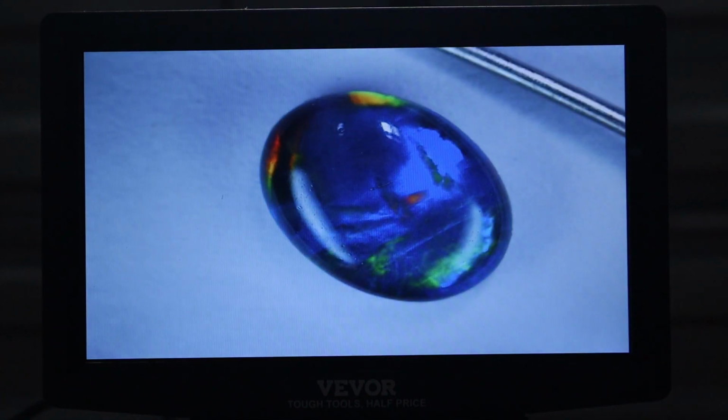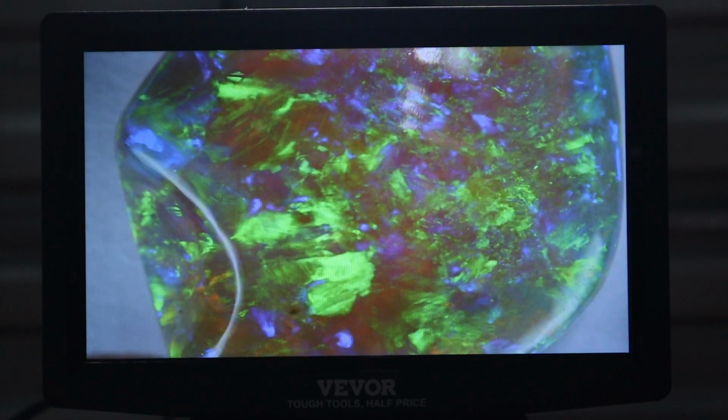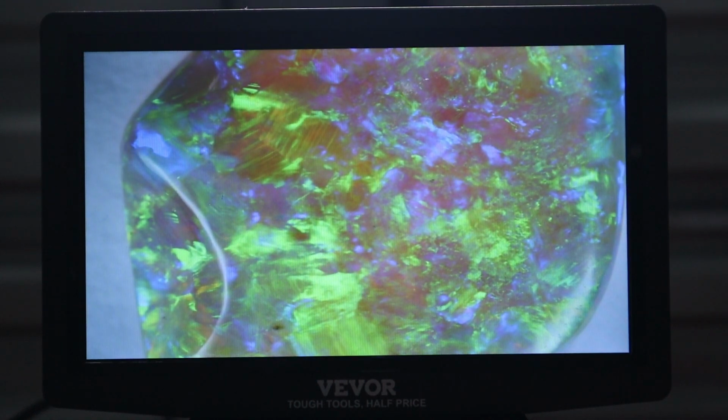So a little bit unfortunate there. Let me get a better opal out. There we go. A pretty chunky Coober Pedy piece I worked on for Julian. And this is a crystal opal, and this is what I like to look at. I'm going to have to be careful with this metal poker because this is a finished one.